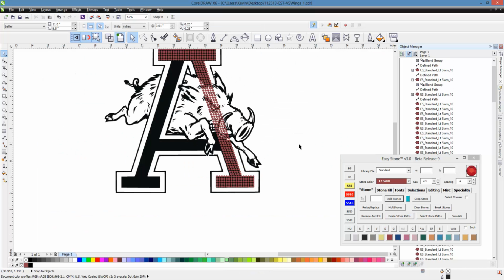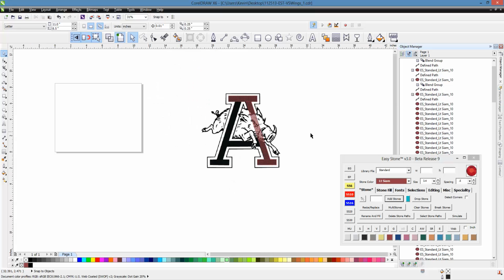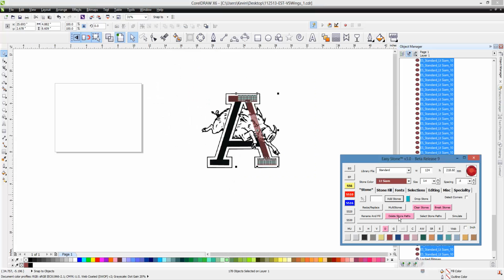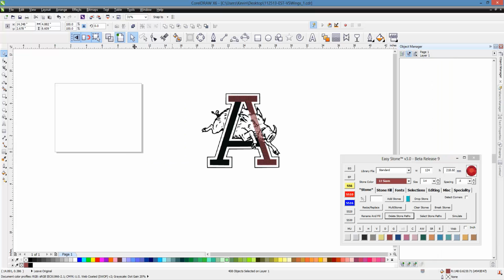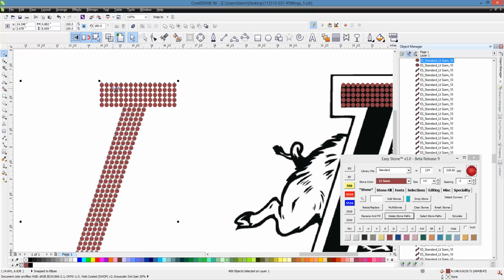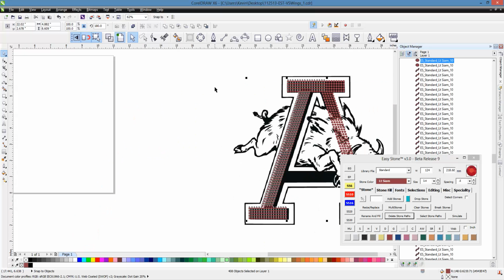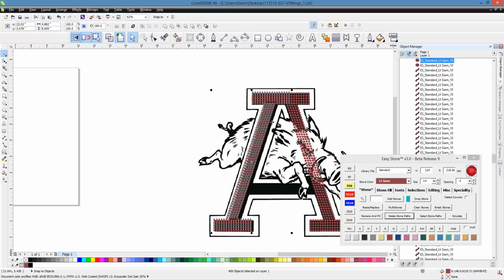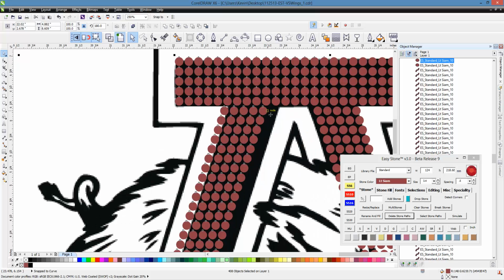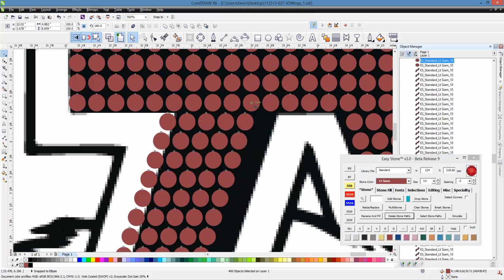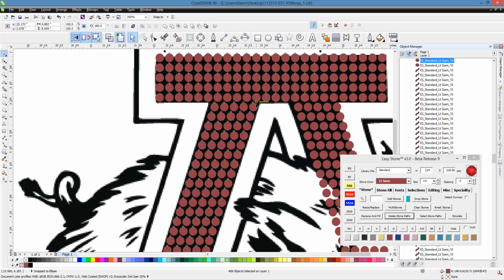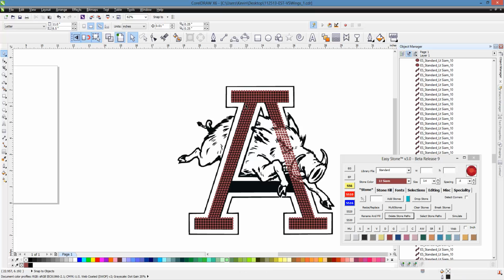Now, because this is a symmetrical design, there's no point in reinventing the wheel. So we're going to select the entire design here, hit delete stone paths, and then select the entire design, drag it over here, and flip it over. Then all I'm going to do is take this stone right here and drag it right on top of that one. So now all I've done is flip the whole design over. And if we want it to line up exactly, we can come in here and move it over and see. So now it lines up a little bit better.